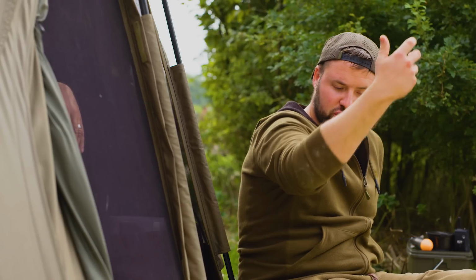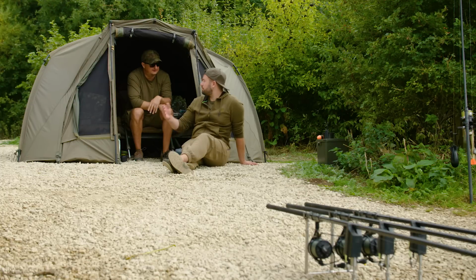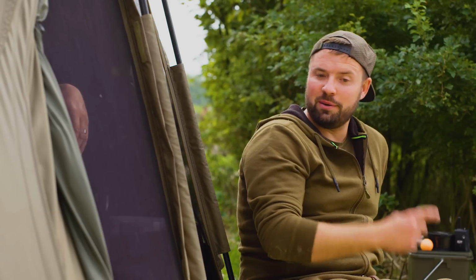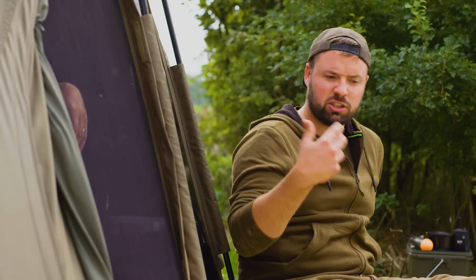Like I said, you only want that. You're not doing it to feed them. You want sort of a trail leading down through the water column where the fish are swimming up through the water. They've only got to catch a piece of colour falling down out the corner of the eye, bright and visual, and they're following it down. First one goes down, then there's 50 down there. And I know there can be 100 fish out of your spot now, but it only takes one of them to start feeding, and it induces the rest to feed. They start clouding it up. So that's what you're looking for.